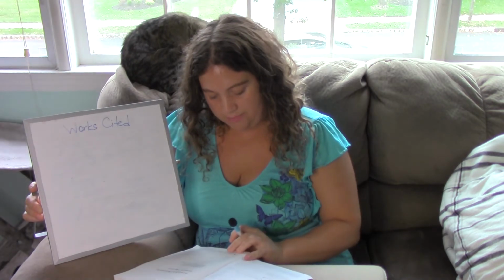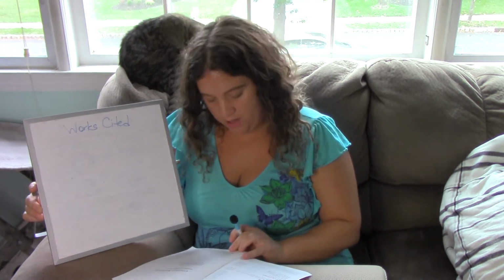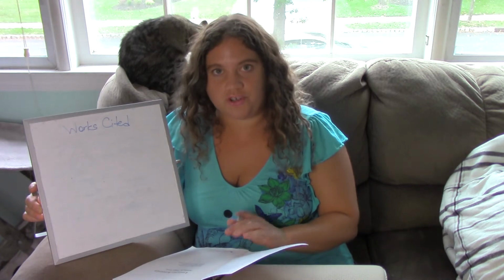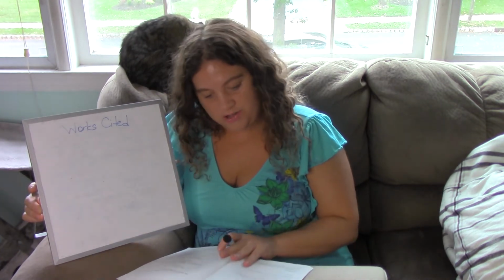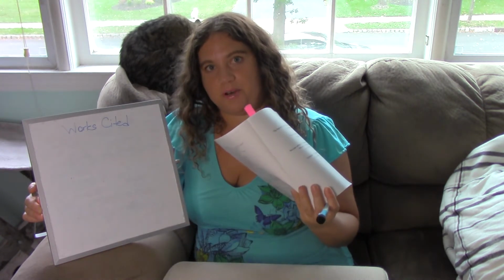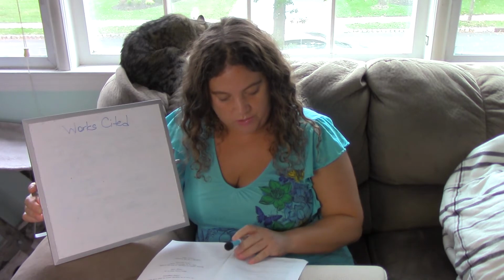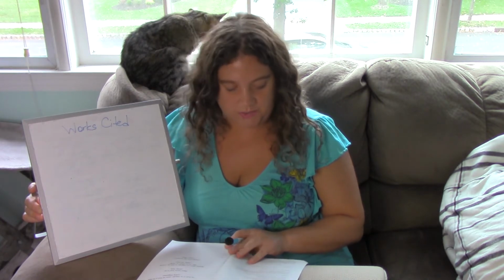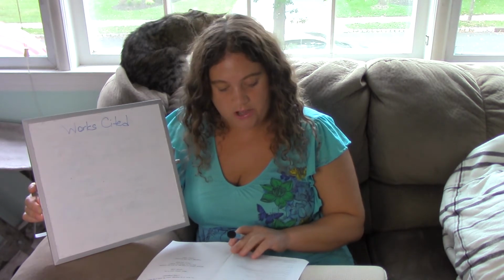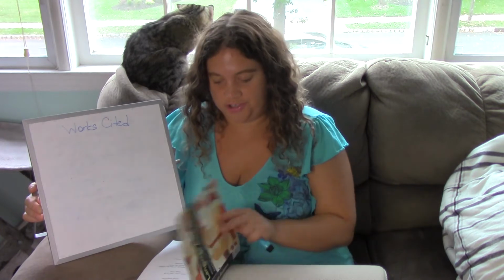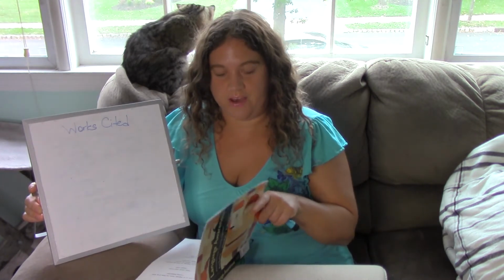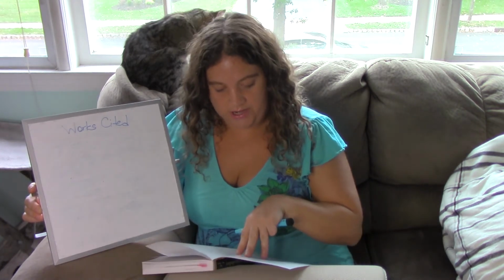It says Bedford St. Martin's, so that's the publisher. It says Boston and New York, which are 2 publishing locations. Just pick one and use it. And then you turn the page, you see the copyrights and the publishing dates. So in this case, we've had many editions of this book. So it says 2020, 2016, 2013, and 2009. So you go by the latest date because you're showing that that's the 13th edition that you're following. So that's the info we're going to need here.